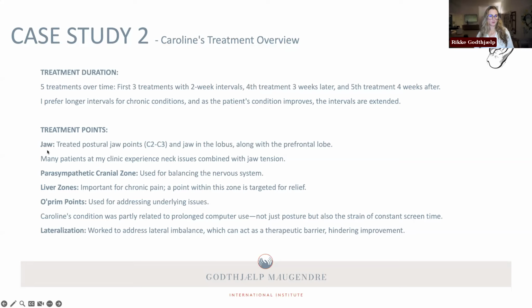But I just want to say one more thing about this, because in this one I also treated first rib syndrome, and I don't think it's on here. No. I treated something called first rib syndrome, and I will show all these three zones at the same time. So when I treat the jaw, no, let me take it from another area.